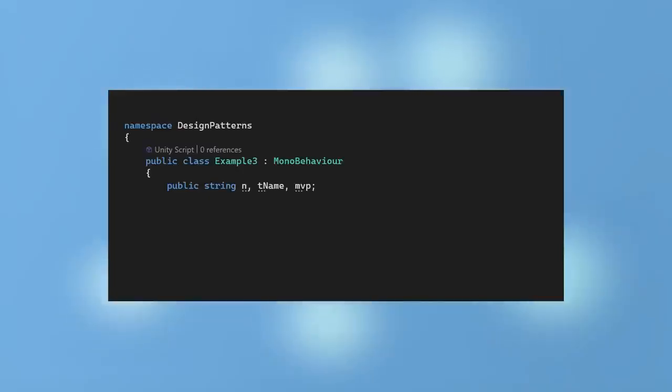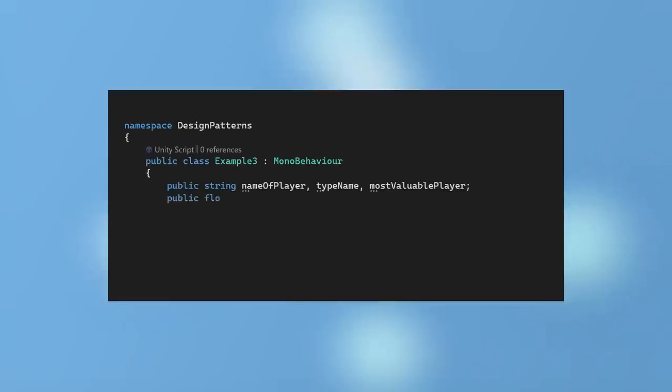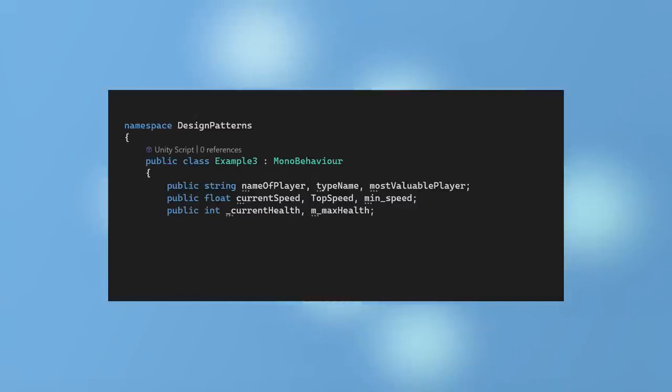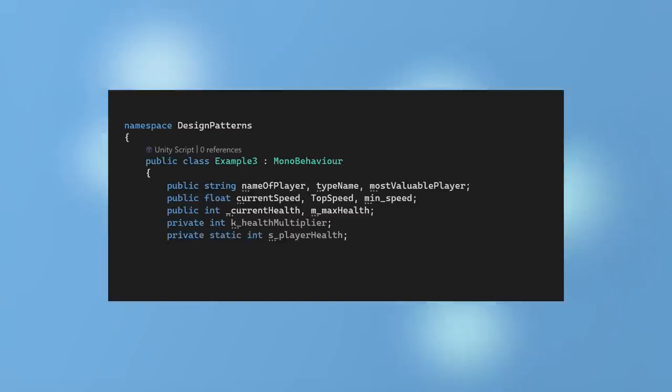Let's look at some general recommendations. Avoid variable names that are unclear, such as single letters or abbreviations. Ensure the names are descriptive and easy for all team members to understand. You could use camel case, Pascal case, or snake case when creating variable names, but be consistent throughout your project. For variable names, avoid using too many prefixes or special encoding. You could use an underscore for member variables, or m underscore, k underscore for constants, and s underscore for static variables, so the names reveal more about the variables.